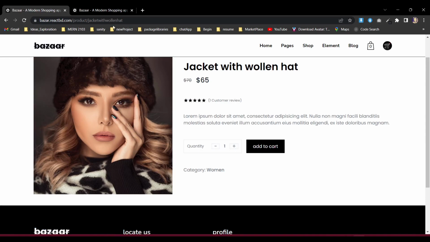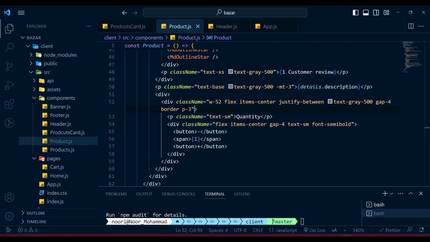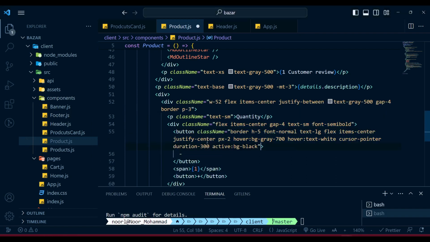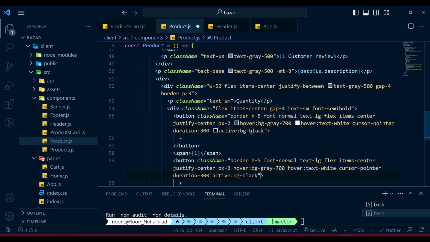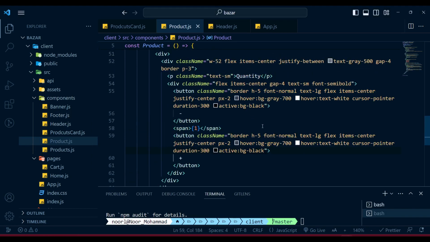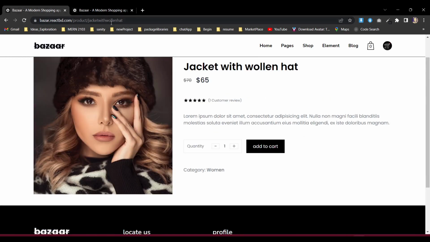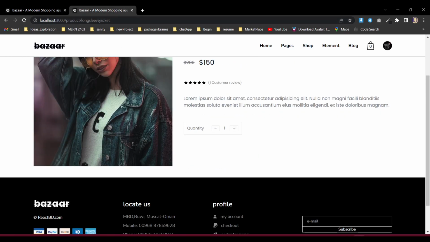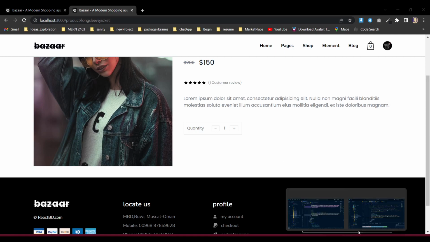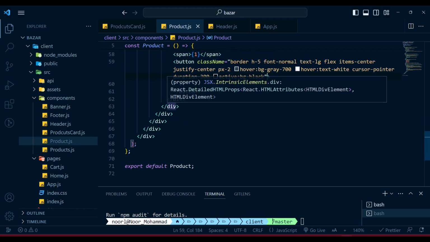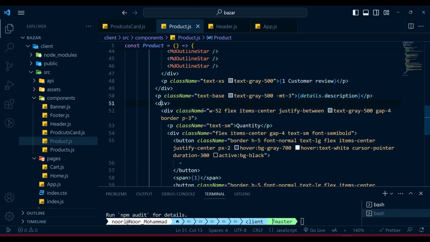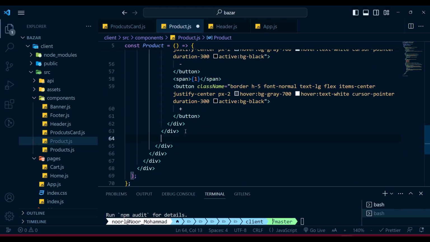Now we need to create that proportion for that, and to do that, actually for the first button, which will contain the minus, the same setup, and also the plus one, it will be the same class name, which will contain the height 5 and the text, just a bit of class name over that. So as you see, whenever you're hovering, you're getting some items available over here. So now after that, we need to introduce that button. So I believe we have that 2 div which we contain over here. So that div will contain the button.